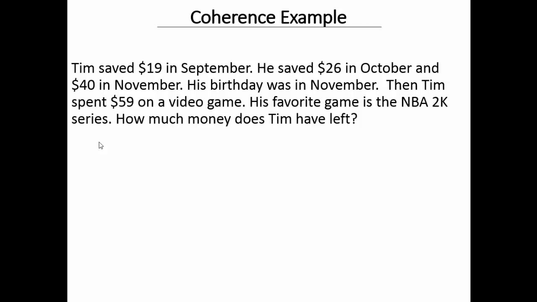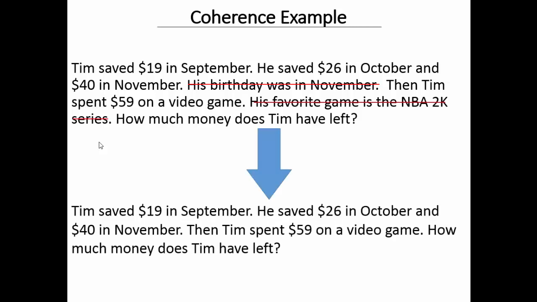This is an example of coherence. So this is the original problem. Can you find the sentences that maybe are extraneous? I removed the sentence about his birthday and his favorite game because it's not related to the learning, and I rewrote it to help students focus on the math.